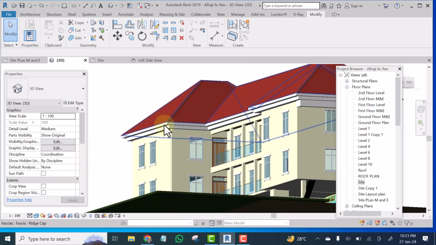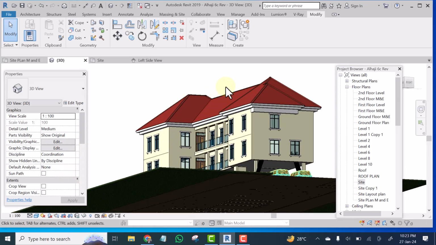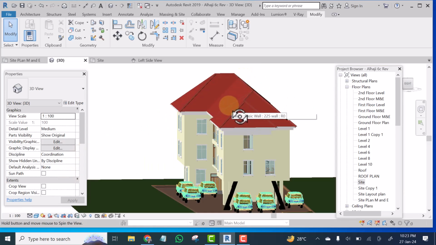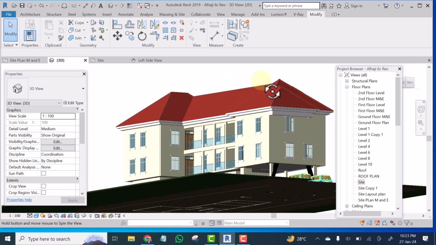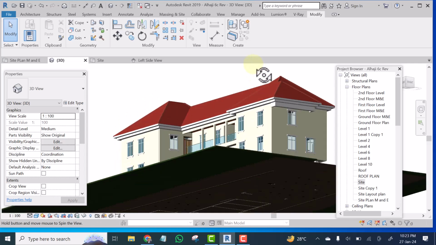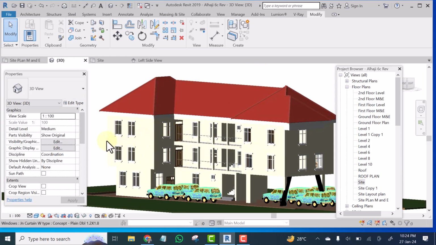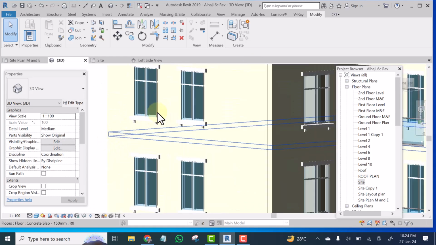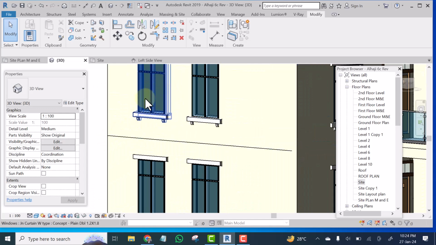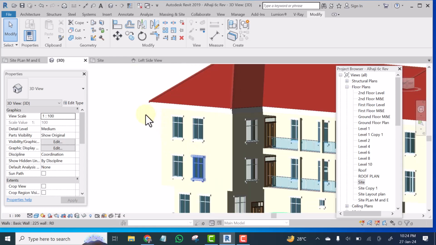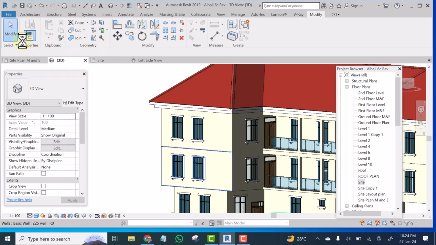You have learned a lot on how to use sweep to model concrete fascia. And you can use this sweep to also model parts of a family, maybe parts of a window, parts of a door. There are a lot of things you can use sweep to model, and there are other tools that I'll be teaching you guys later.